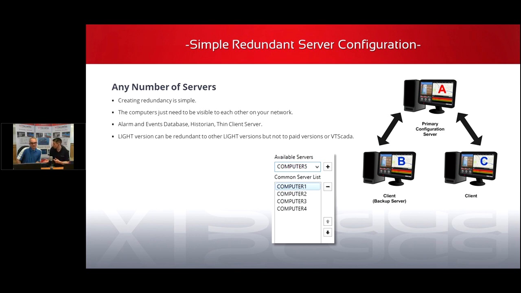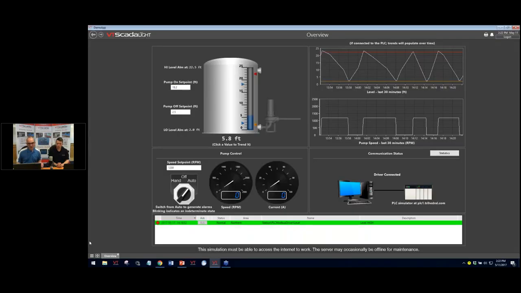But I think if Chris and I jump back to the VTScada application, then maybe we'll add Chris as a redundant server. Like I said before, Dave and I are now a synchronized application that spans two computers, and this could be two different buildings, two different sites, just connected by a network. But before we can identify who's the primary and who's the backup, I'll have to log in again.